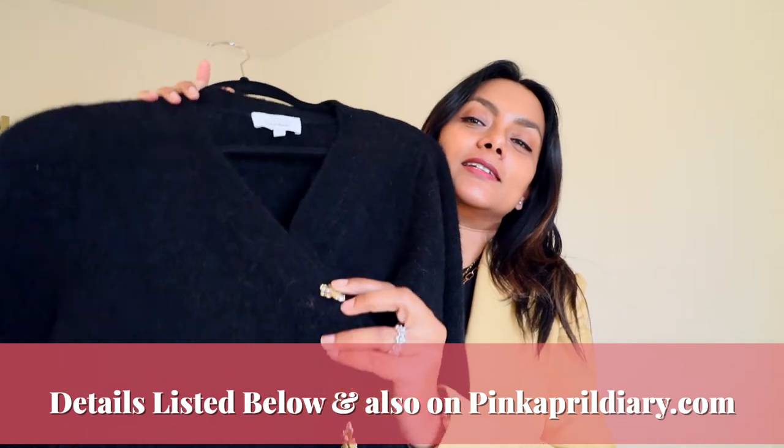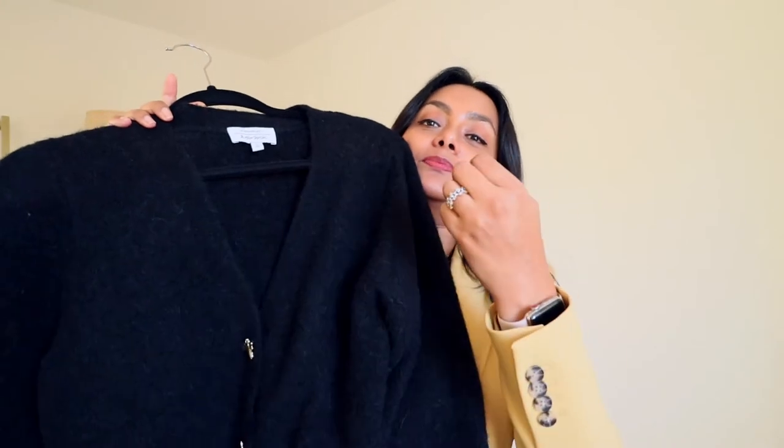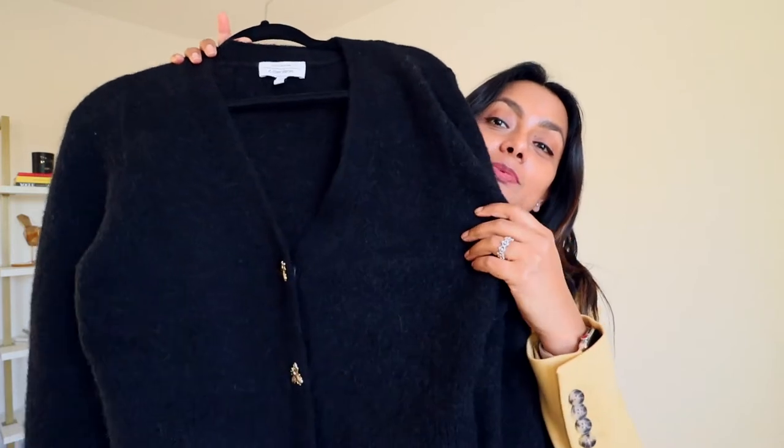This cardigan has a really cute detail: it has these button-style details — they are not loop buttons but just tap buttons — which makes it super comfortable and easy to open and button. That is why I bought it, and I've been wearing it in so many ways. I have three different categories: work from home looks perfect for Zoom meetings, casual outfits, and some date night outfits. Let's get started!